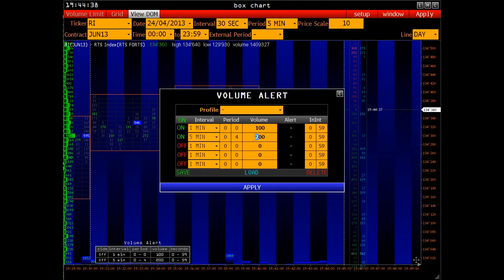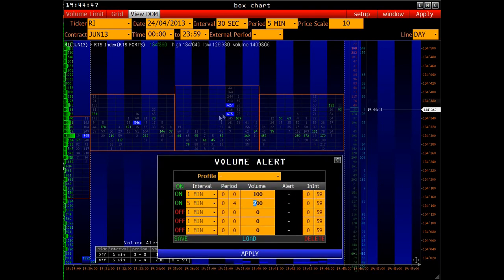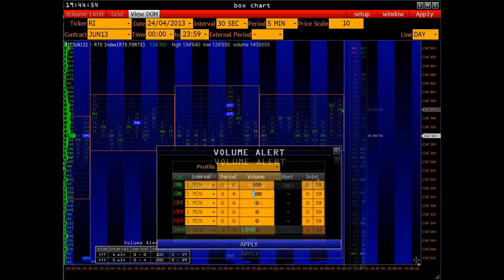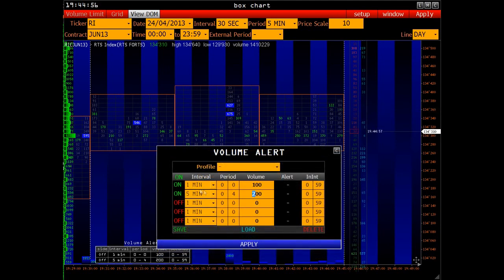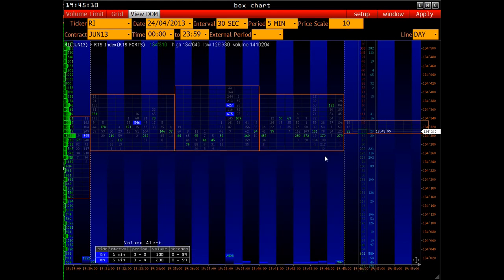the total volume reaches 500 lots in the chosen cluster. In our case, we talk about 30 seconds. Then the alert will work out. The same goes for the minutes. If more than 100 lots will be within 1 minute, the alert works the same. I specifically didn't set a higher threshold so we could see the alert working. As soon as the volume exceeds 100 lots in the cluster, we see the alert.